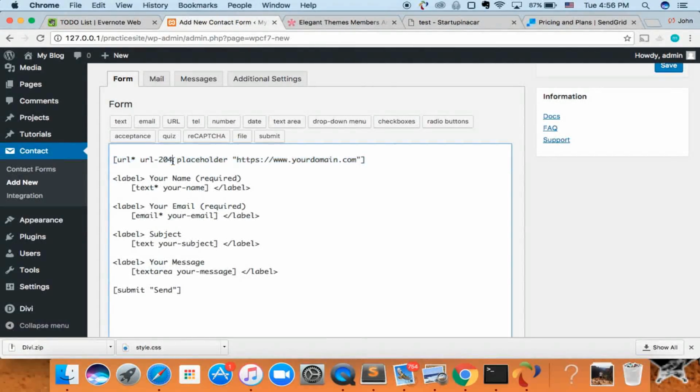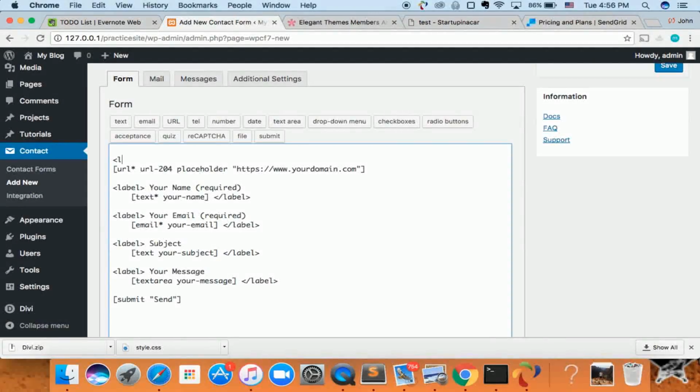But you'll notice there's a difference between this one and all of the rest. These have labels. So if we were to create the form like this, there would be no label. It would just be a text field, and somebody would have to assume what it is. So let's go ahead and create a label for it. We're basically just copying how this works, only we're replacing the information with the correct information.